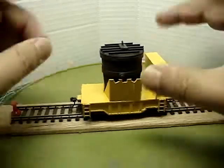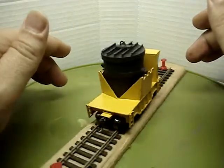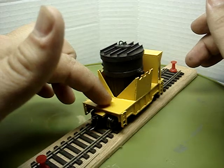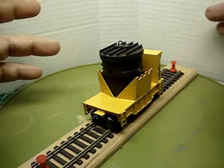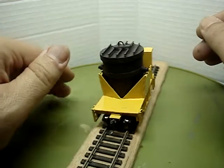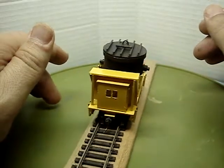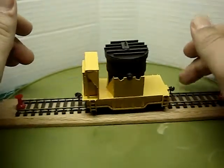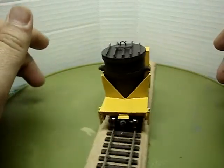It's kind of a bear to put on the tracks because the car is actually wider than the frame — a lot wider — and I can't get these big fat fingers under there to put the wheels and trucks on. I have no idea what's in the back — airlines or something — I don't know. This is strictly from memory, so I'm sure it doesn't look exactly like the real McCoy, but it's close enough for my railroad.